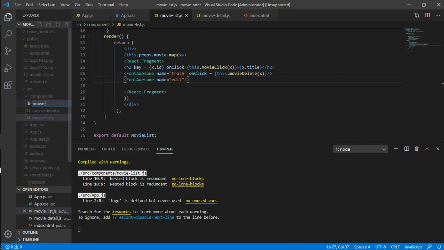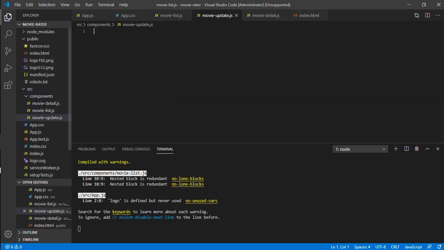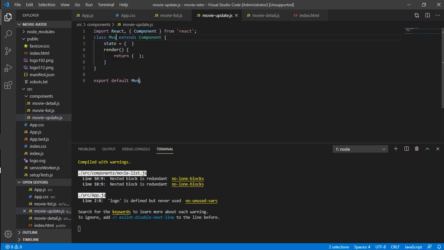Let's name it movie update.js. Okay, there you go. I am RC and CC. Name it as movie update. There you go. And in the movie update, let's just keep it simple right now. Just write anything. Let's say I'm writing update. Okay, update and create. We need to bifurcate them. But the thing is, now we need to just do something here.